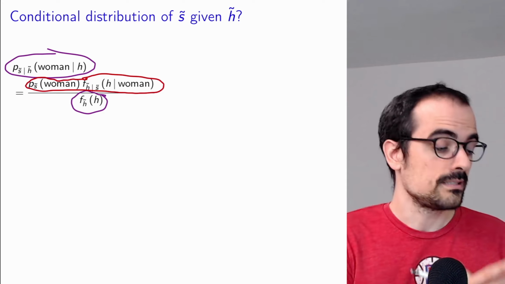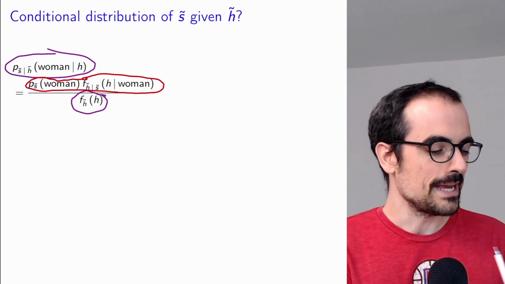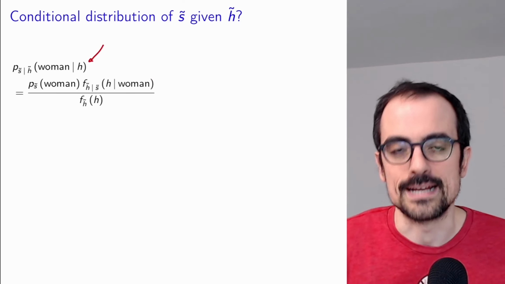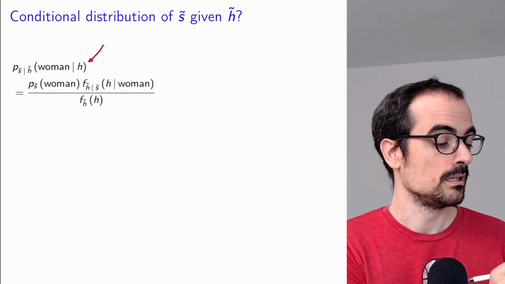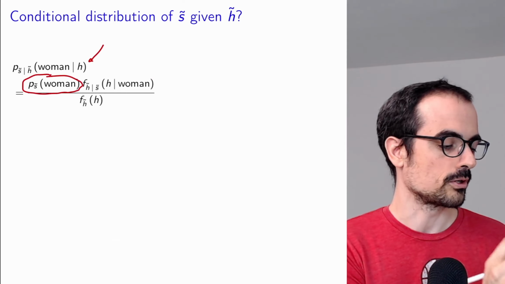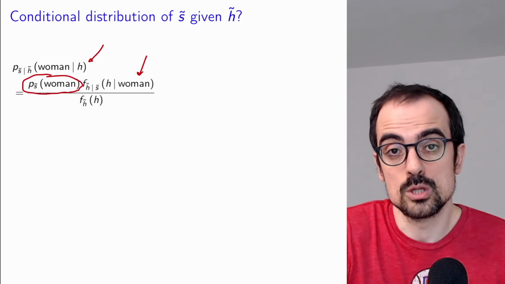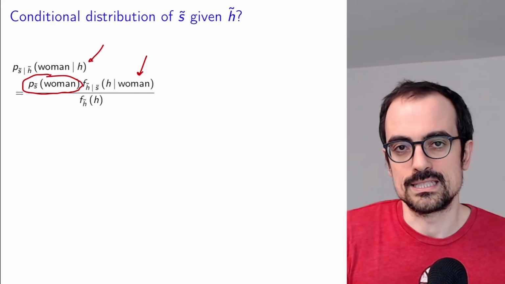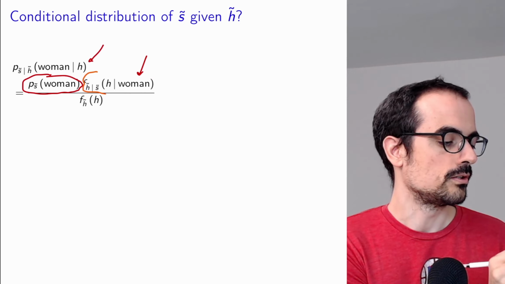But essentially what you get is, again, a version of Bayes' rule, where now we can compute the probability of woman or the probability of man given height using the information that we actually have and have estimated from the data. Because this we have, right? We know the probability of woman, it's approximately 1/3. We know the conditional PDF of height given woman. We have modeled this as a Gaussian random variable, and we know the parameters. We have estimated them from the data. And maybe that is this orange term here.